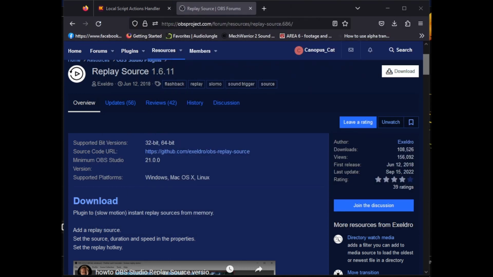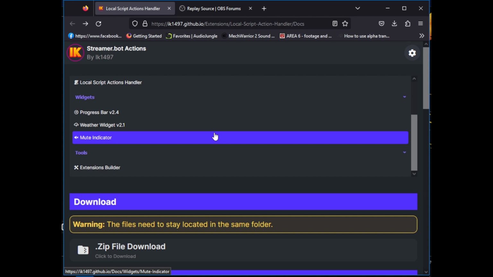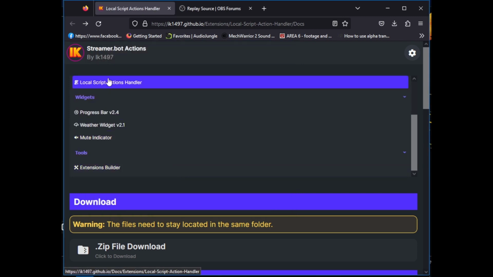So to set that up, what we have to do is download this extension for Streamer.Bot that will create a VBS file that points to Streamer.Bot and the action you want triggered by the hotkey press. And then you load the VBS file into HIDMacros like you would like Noob's Commander. So it's Streamer.Bot Actions by IK1497.